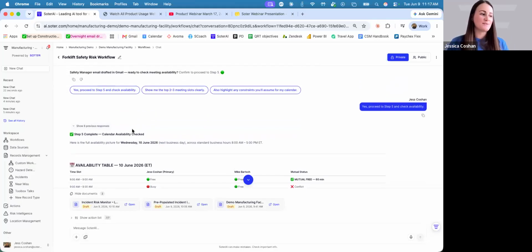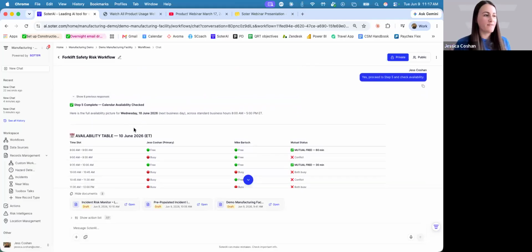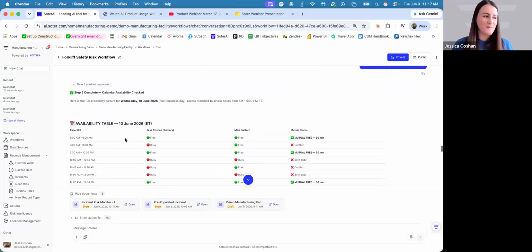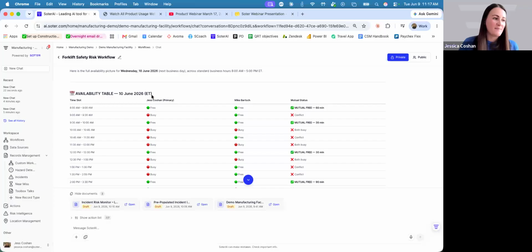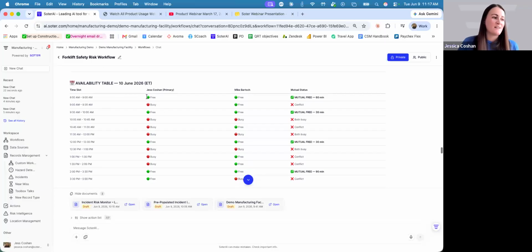So what it does is it looks for availability. So if you've ever gone back and forth on when you're available in emails, and you're like, I'm available this time, and they're not available, and you go back and forth and back and forth, this just makes it so much easier because it does the full analysis and it goes, okay, we've got some time slots here. So Mike and myself, you can see it's gone, we're both free at certain times, mutual free.